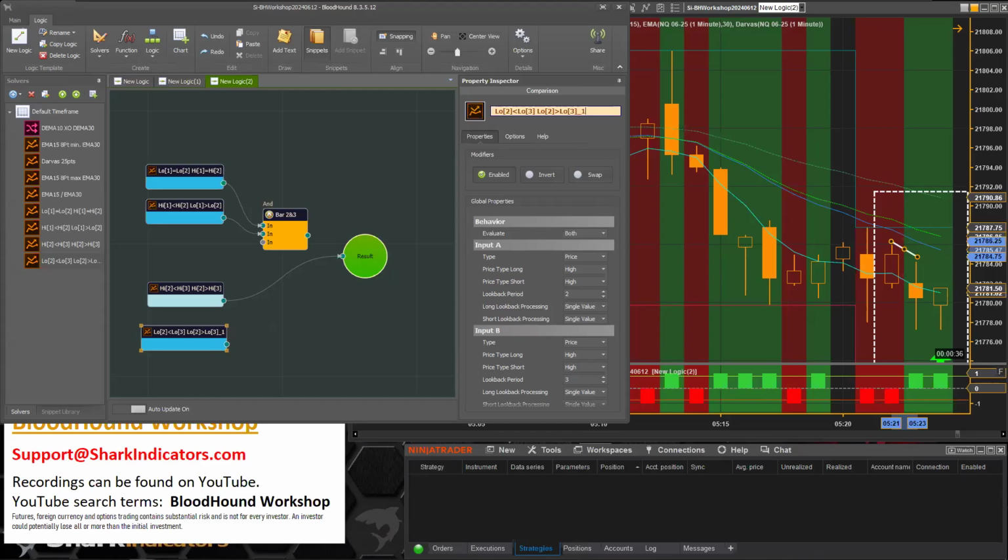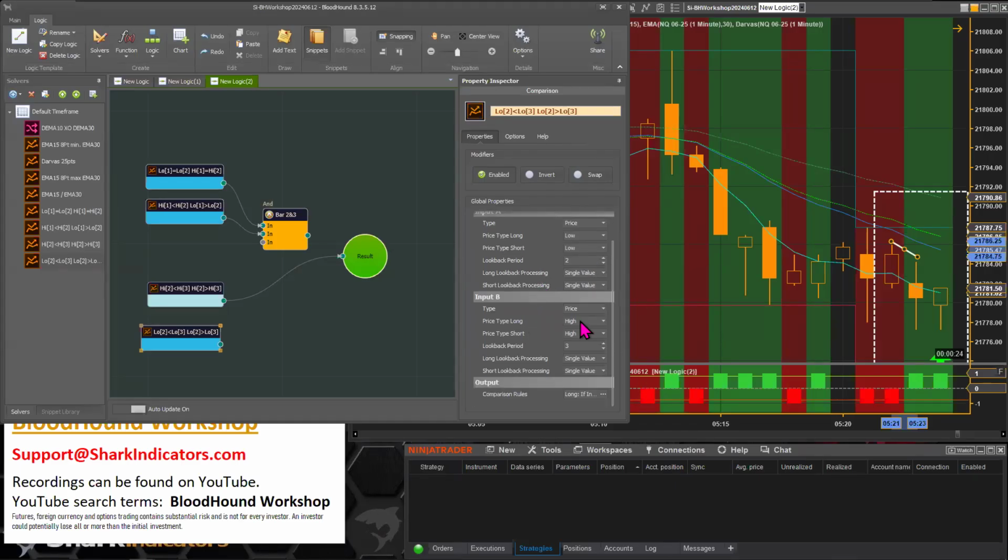All right. So now I just need to go into all the price types here and set these to low. And I can actually double click on these, and that'll switch down to the next selection in the menu here. So if you double click on these prices, it just walks down the list on the menu there.